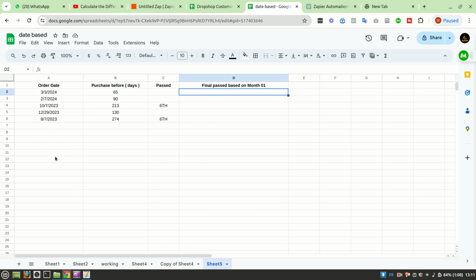So I removed the present day. The process will be like, I want to measure the difference, like if anybody ordered on 3rd March 2024, from today what will be the difference of days. So today is 7 May.